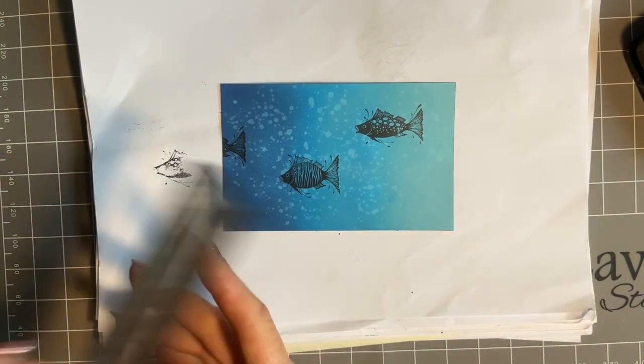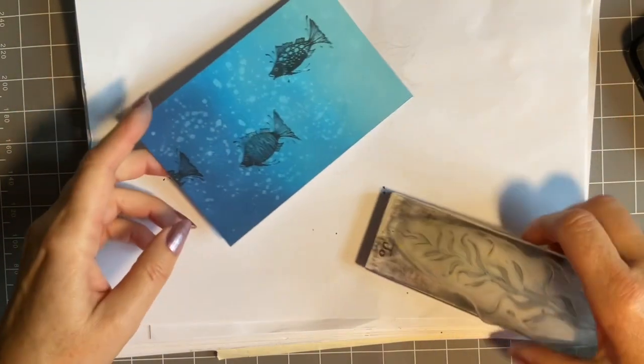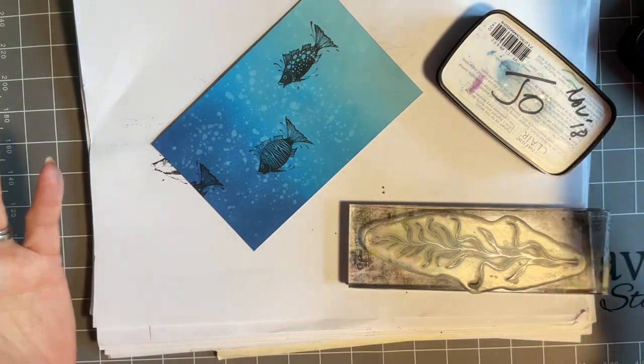Now we need some of this. I think this is marine kelp. We need some little seaweed and, you know, what do they call it? I suppose kelp.